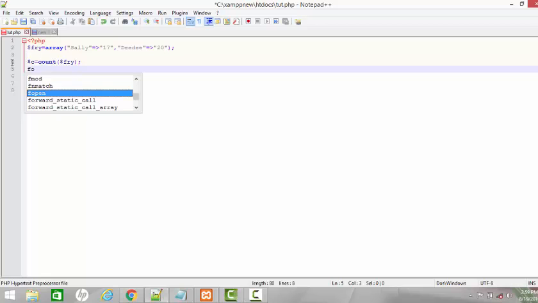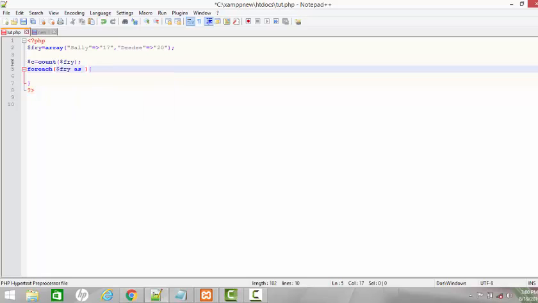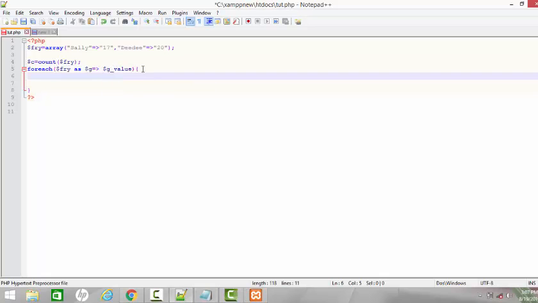So the foreach loop goes like this: foreach, and then you will have your array name, which is fry, as, and you make up a variable, I'll call this G, and we'll have the key, and then the last part will have G value. Then we will go ahead and echo.